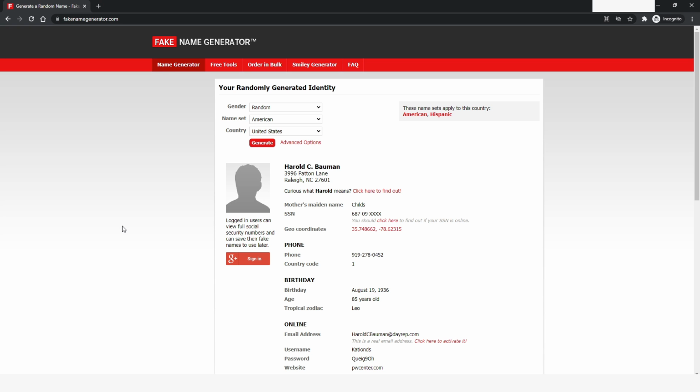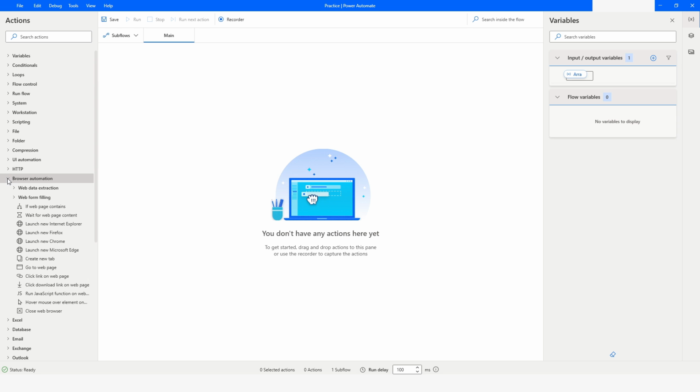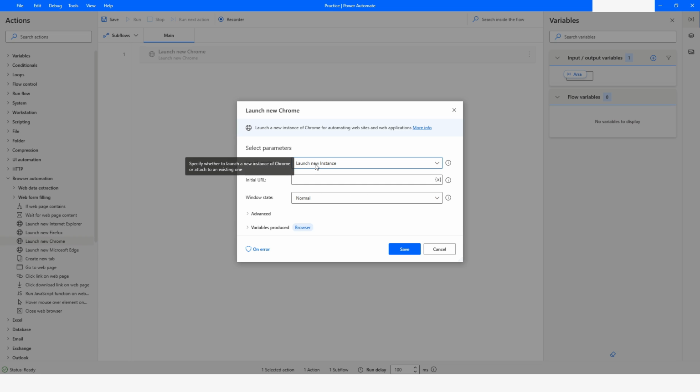So let me go back to Power Automate Desktop. I will go to the browser automation and click on Launch new Chrome. I will launch the new instance, and here I will specify the URL.